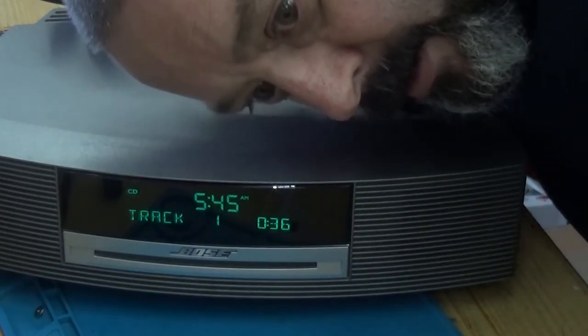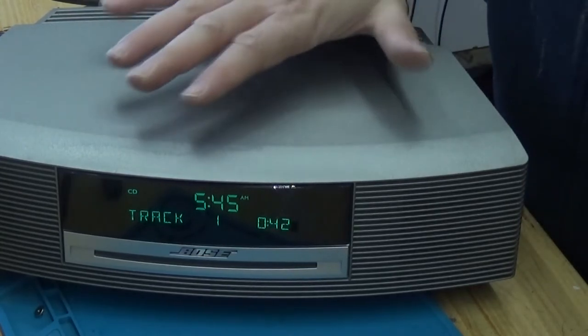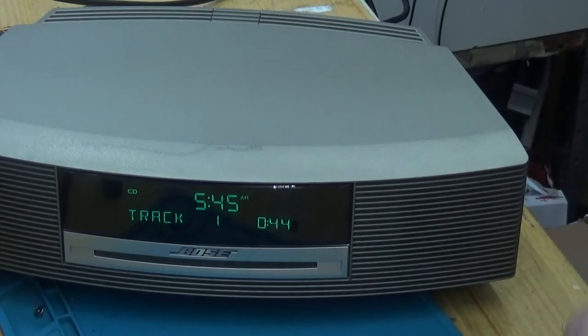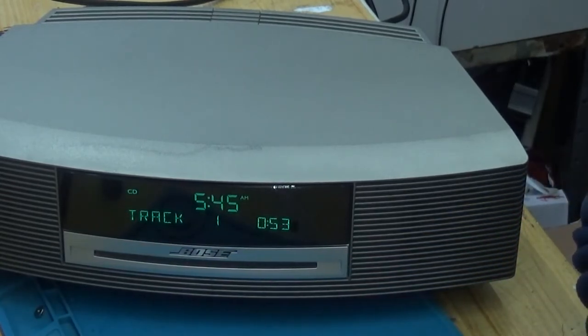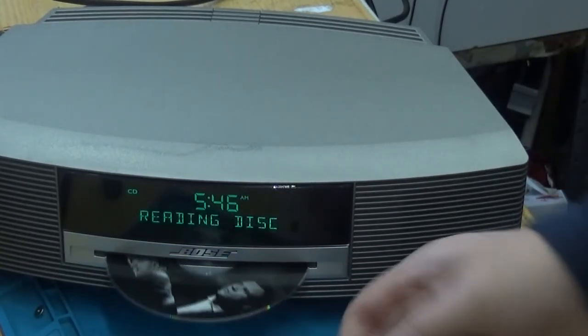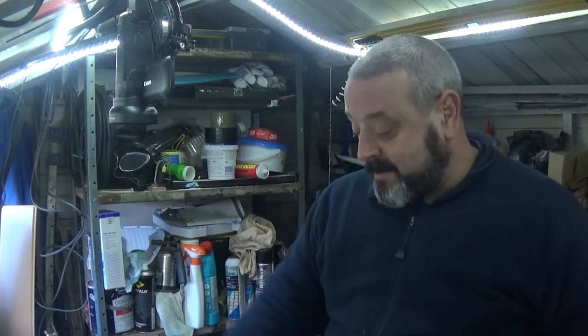I can hear the disc spinning inside, so there might be something that's slightly out, but I really don't think I can do anything more with it. I think when the rescue attempt originally to get the stuck disc out, I think that's put something out of line and I haven't got the precision to put it right. Oh, but it's reading discs. Track 2. Okay, so that's all I can do for this.